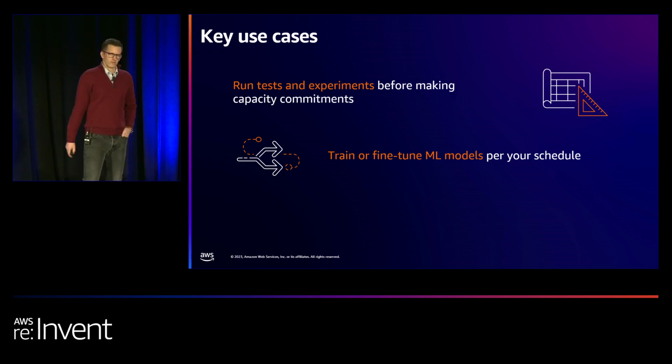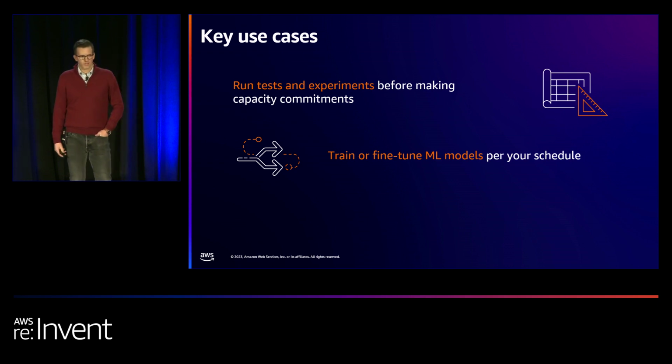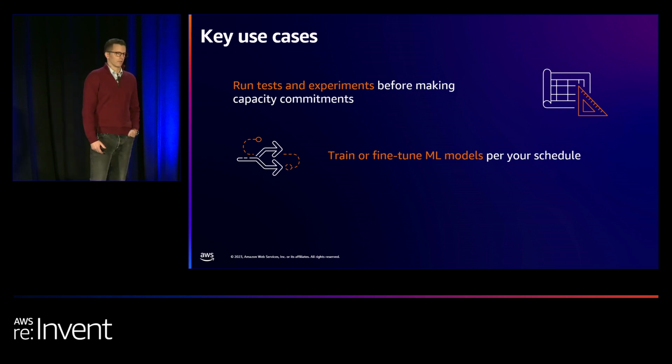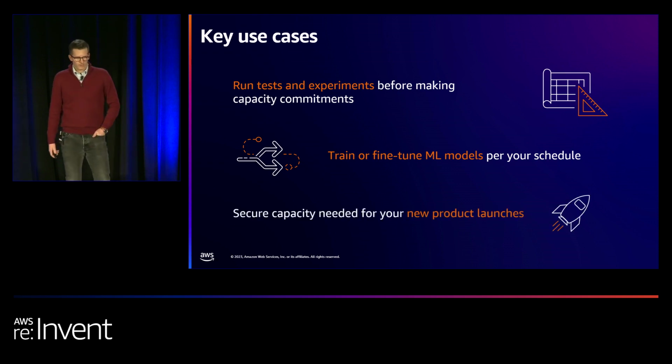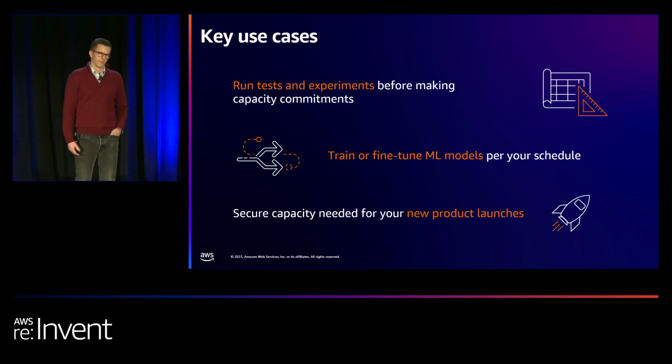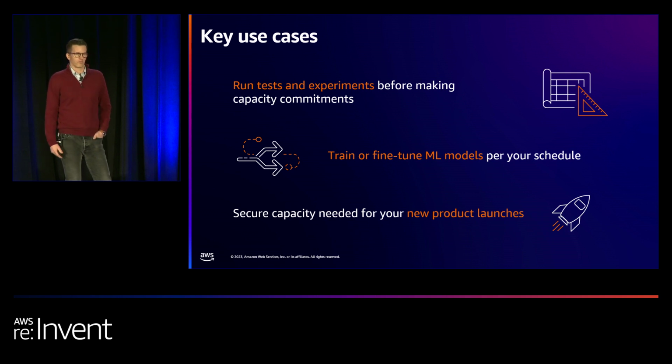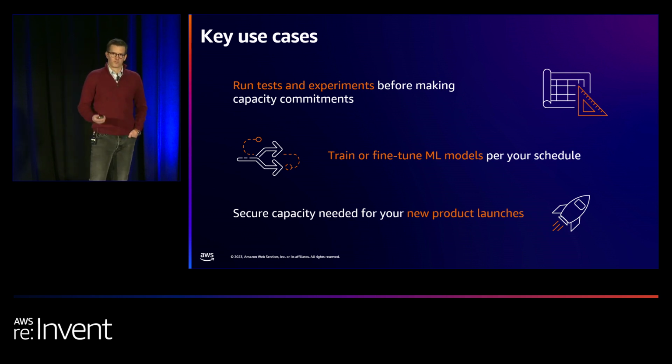In addition to large-scale training, we have a bunch of sizes in between as well. Say you want to fine-tune an ML model or train a small task-specific model. You could reserve a capacity block of 4 or 8 instances for a few days if you'd like. And lastly, capacity blocks can also be useful if you have a product launch coming up and you expect a burst of inference demand. You want to make sure that you have enough GPUs to serve those inference requests without your end customers experiencing an outage. Capacity blocks can be useful to schedule additional GPU capacity around the time of your product launch to serve those inference requests.